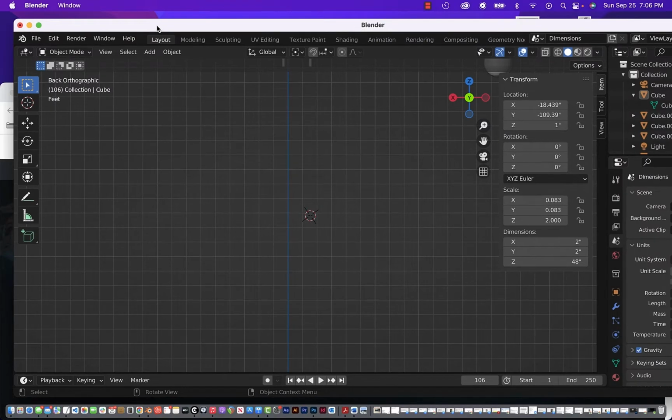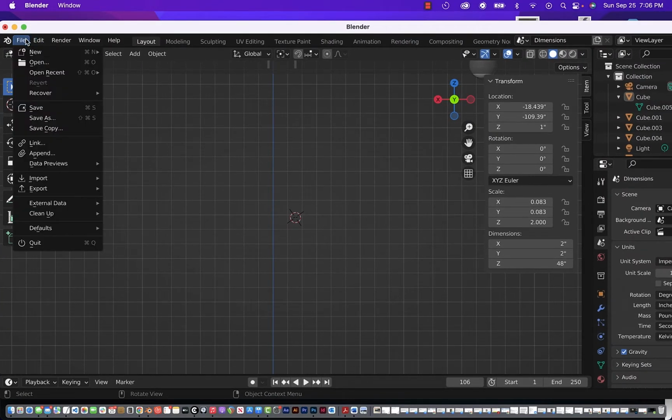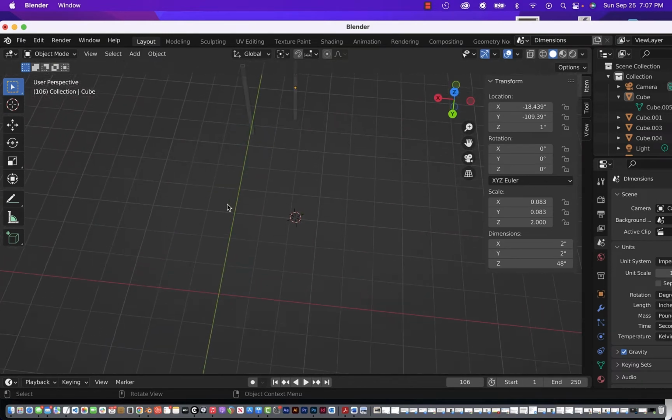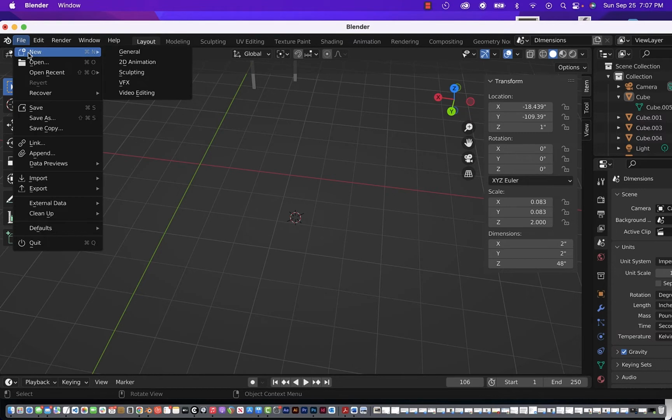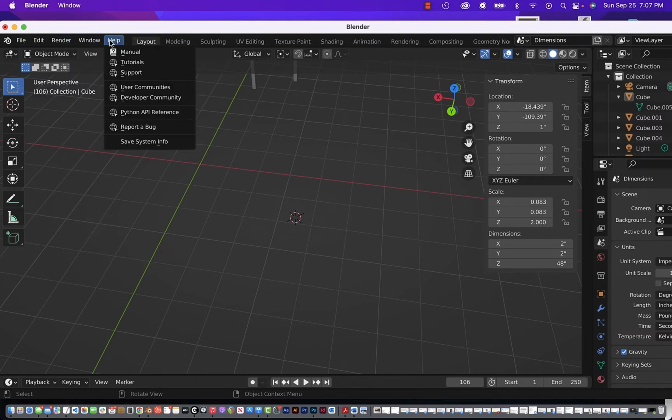Let's get going. Let's do this by doing a new general. This is what it looks like. We'll get into what everything does. But let's start fresh, and you hit new, and then you hit general.